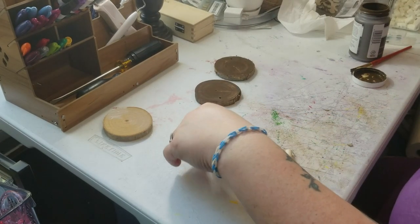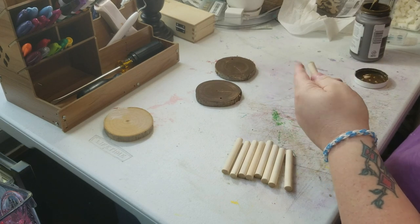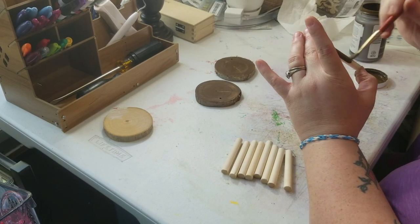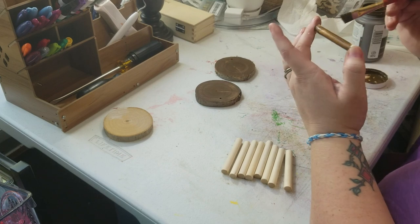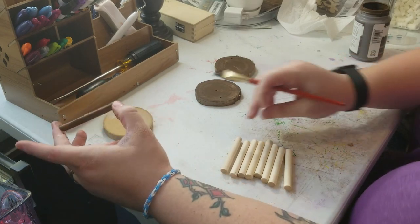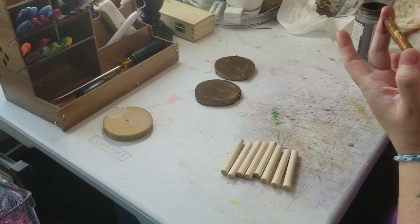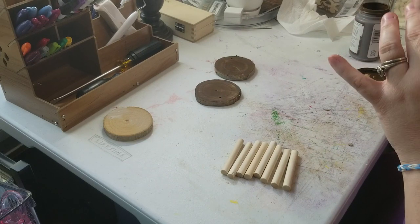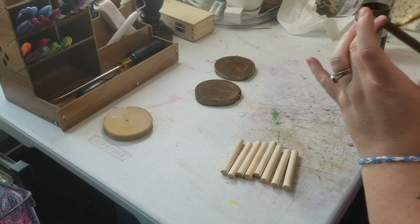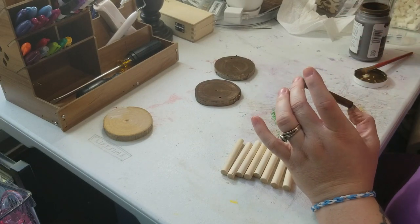All right, now I'm going to move on to my legs, is what these are. And I'm going to go ahead and paint these too. Now, if you don't want to do a stain, by the way, there is the option of just painting it. I really wouldn't recommend leaving them the color they are because they are two different colors, but if that doesn't bother you, that is an option too. I mean, the whole point of this is do it how you like it, so if that is something you like, then I would suggest going for it.